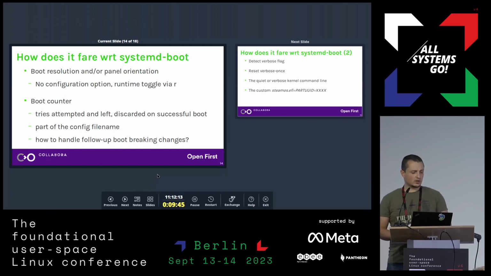But at the same time, do we actually need all that information in our custom loader? Do we need all that information in systemd boot? Thinking about it, didn't we just say that the first stage bootloader already does some crazy handling, reading, writing of those files? We can actually shuffle all that counter in there.